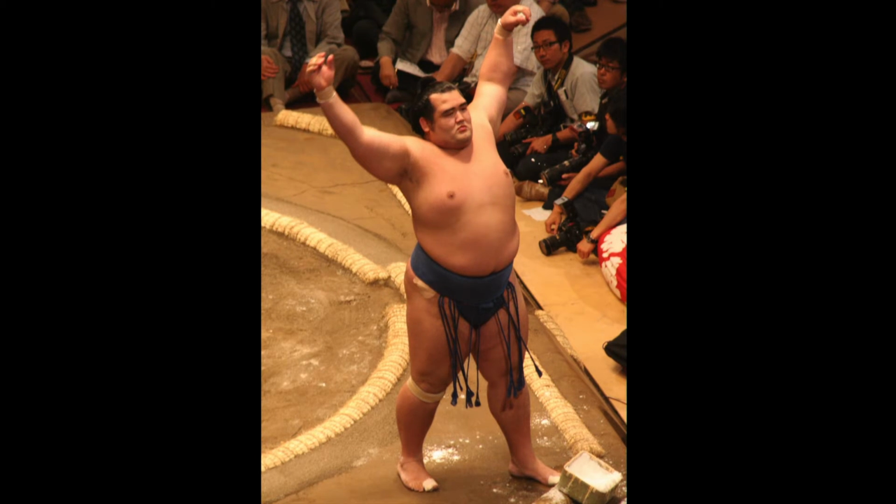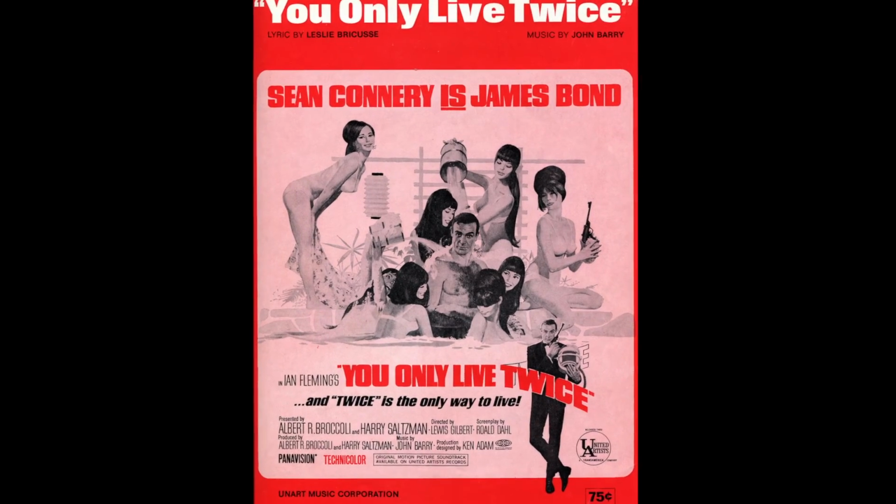It turns out in fact that the first mention of this technique was in the James Bond novel You Only Live Twice, and has been entirely made up by its author Ian Fleming. Unfortunately then, for the sumo wrestlers' unusual reflexes, it's all an urban legend.